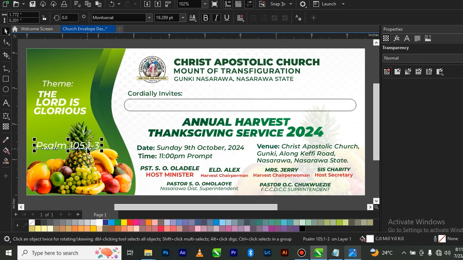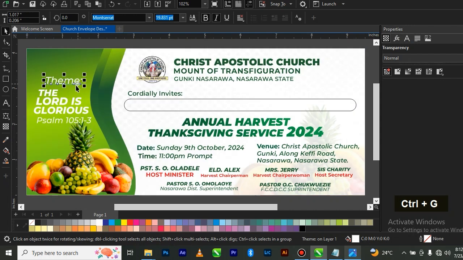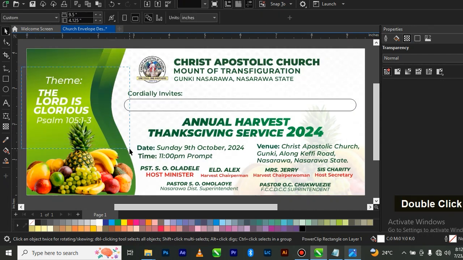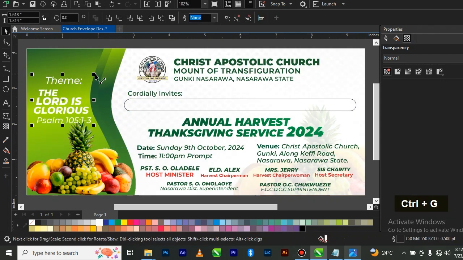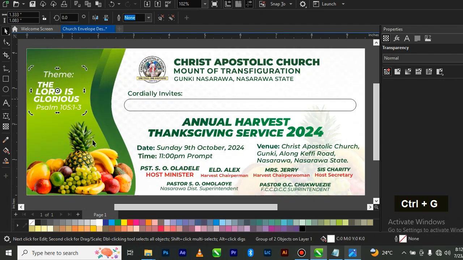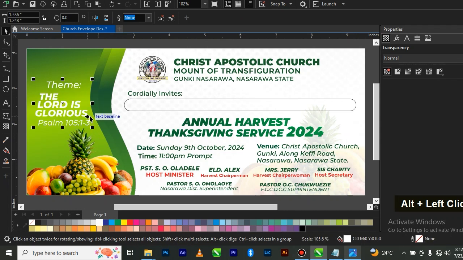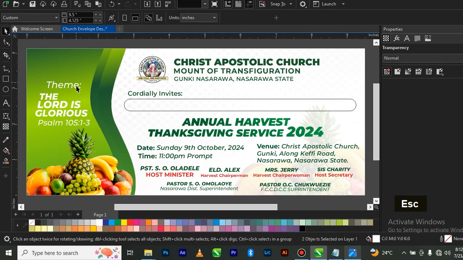Take it up one more. Just trying to balance everything together. Okay. You can group it, then reduce the size, just like this. Then take it up. And I have to take this fruit a bit down. I'm going to increase the size, just like this. Control U. And I'm going to pick this. Okay. So this is what we have for the theme.